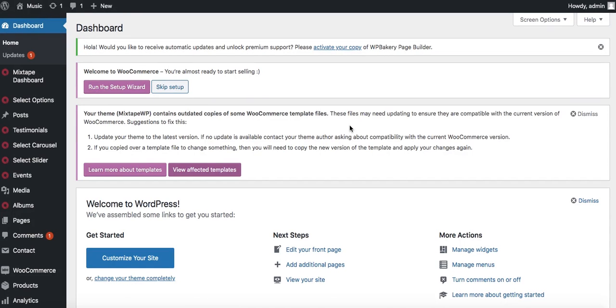Right now, we're going to deal with this message that displays here about your WooCommerce template files being outdated. And there is just one way to go about this, and we'll get into it shortly. Most times when you download themes, the theme author does not update the files accordingly, and you have to update your files individually for security reasons and probably just to dismiss this message.